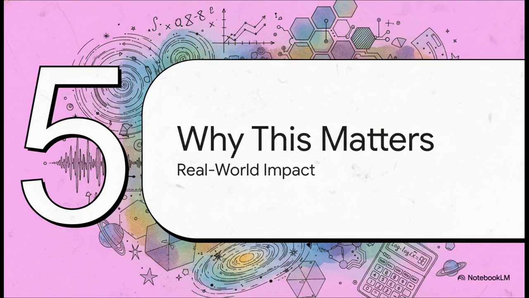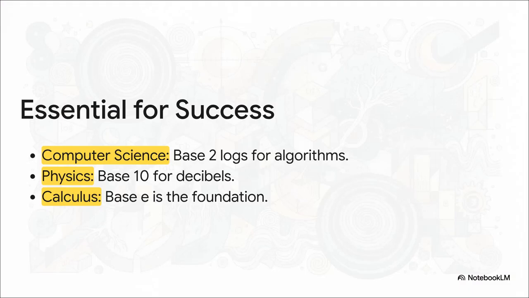So why are we spending all this time on just one little formula? Because it is so much more than just a cool trick for your calculator. This is a really fundamental concept that opens up doors in all kinds of advanced subjects. Seriously, think about it. If you're going into computer science, you're going to be living in a base 2 world when you analyze algorithms. If you study physics, things like sound and earthquakes are measured in base 10. And if you take calculus, the entire world of logarithmic derivatives is built on the natural log, on base E. This formula is the bridge that connects all these different mathematical languages.